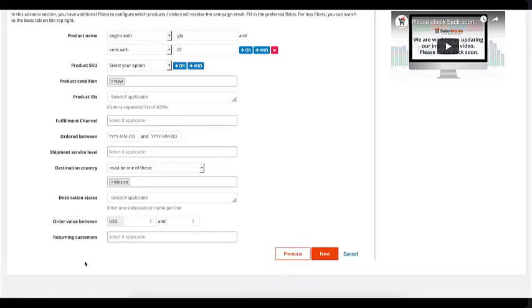And when you have selected all the products individually or by a filtered range through these options, click Next to proceed to the final step of setting up an email within our feedback generator tool.